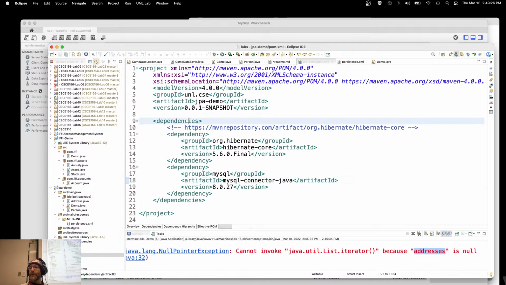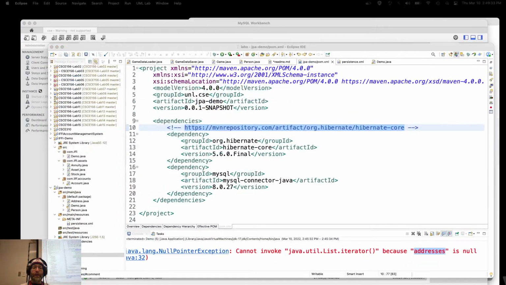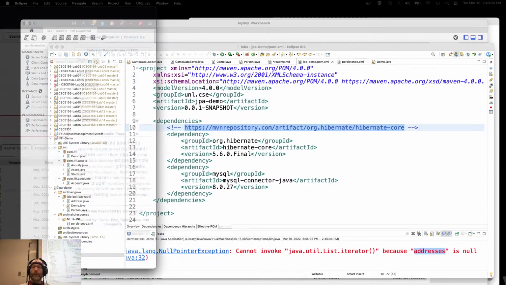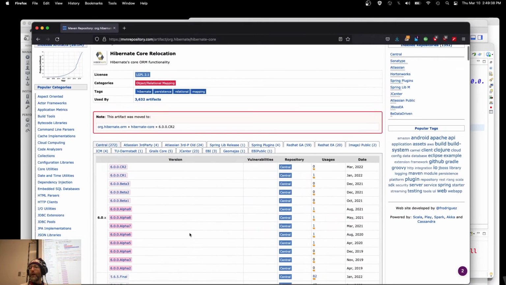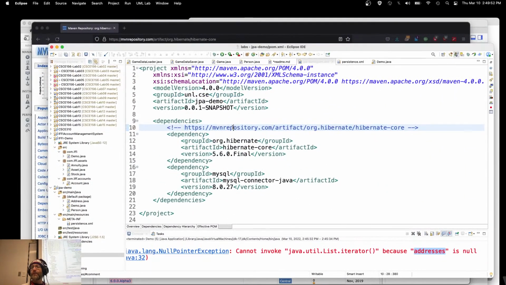Because it's a dependency, you can always go directly to the Maven web repository and download it there. But then I'd have to add this one, and this one depends on that one, and that one depends on that one. Maven takes care of all that for me. It's a dependency management system.